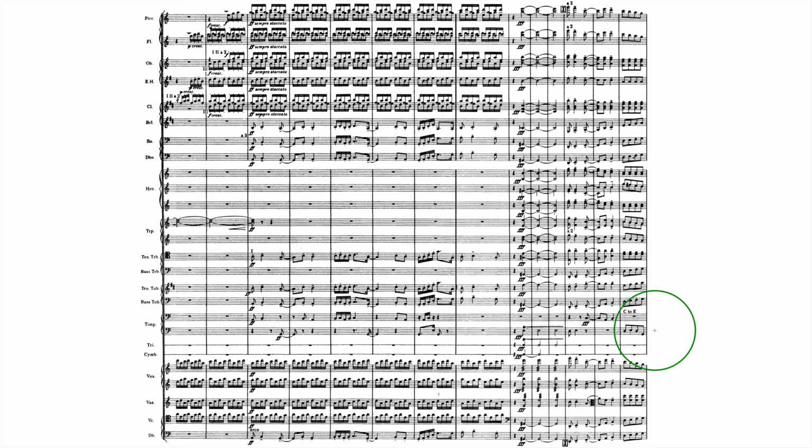And of course, I could unpack a lot of these A2 chords, but I think that is getting to be a little bit of a drag on describing everything. But just to notice here that the third trumpet is doubling this top E here, and that the low trumpets are playing A2 on the top line. So third and fourth trumpet do not have to be limited to a lower role at all times.